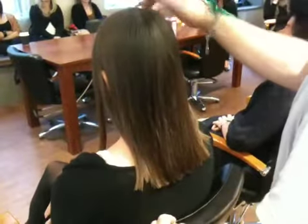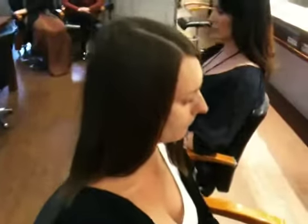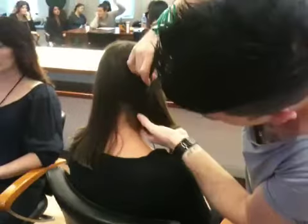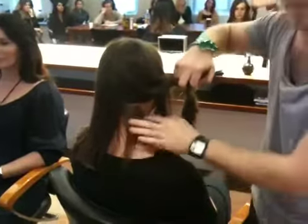So I did my part line, and then I also took it down the back, my section down the back in the middle, and then just behind the ears as well. And then to start off, I took a section around the back. First off I took a centimetre just to get my baseline to then follow from.